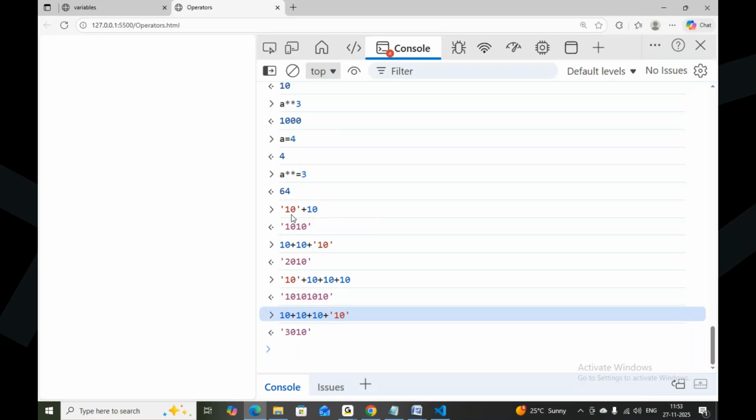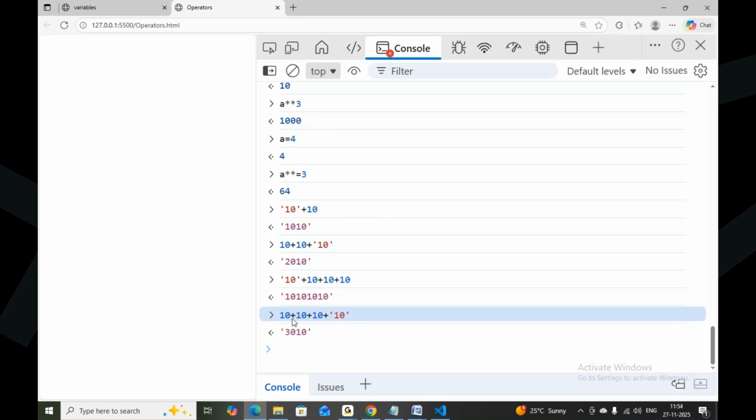See, plus has two forms. When operands are numerical values, it works as an arithmetic operator. When any one of the operands is a string, it works as a concatenation operator. So now here three pluses are there.